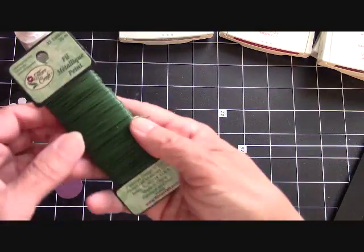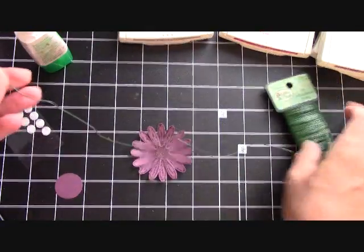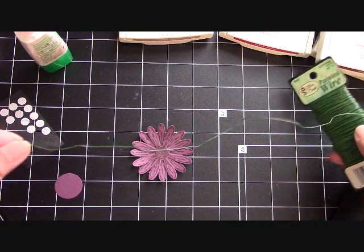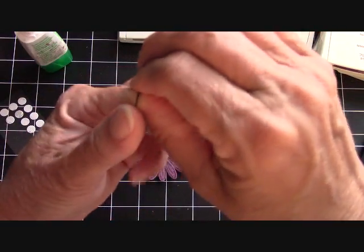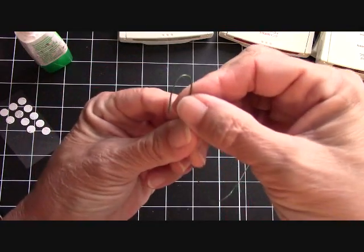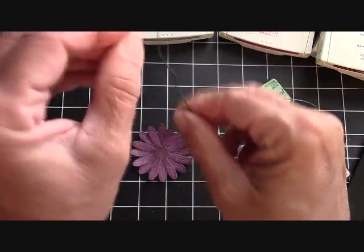So then I'm going to bring my wire in and unroll a little bit of it. And you know, you can buy this straight. This is just something that I had in the craft room and I thought, well, I'll just use it up. So what I did was right here at the tip, I just bend it right around my thumb, seems to be the perfect width, okay, to where you get like a hook. Okay, and you might want to bend that out just a little bit. It's like a hook, okay?